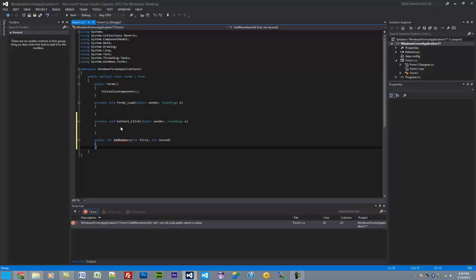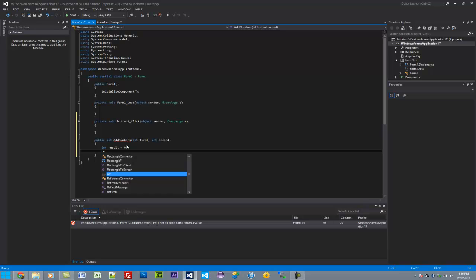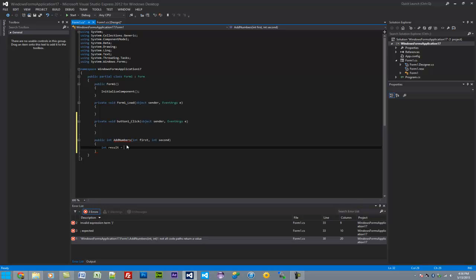Simple enough. It's going to throw an error because we haven't returned our value yet, so just bear with me. We're going to take int result equals 0 for now. Then we're going to set result equal to first plus second, and we're going to return our value.